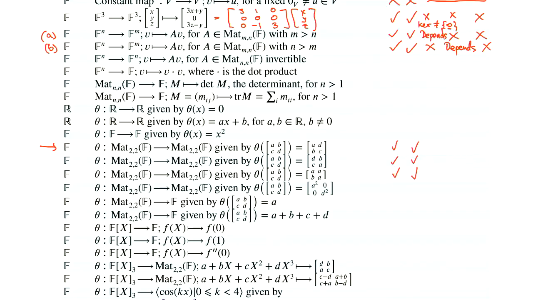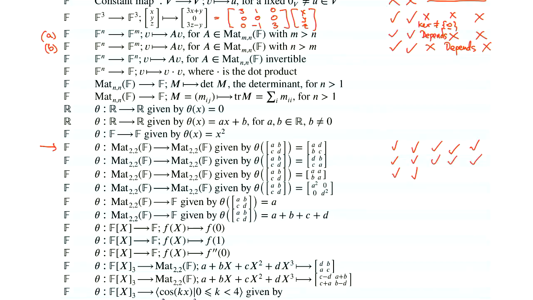The first one, is it injective? Yeah, sure looks injective. The only way you can map something to 0 would be sending A, B, C and D all to 0, and that would have been the 0 matrix to start with. Is it surjective? Yeah, sure looks surjective too, because to get any matrix, you can certainly pick an A, B, C, D that gets anything A, D, B, C on the right-hand side. So it's bijective. The next one here, similarly, they're all different, right? A, B, C, D, yeah. So these are going to be fine as well.